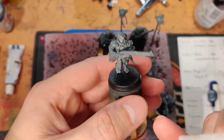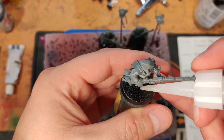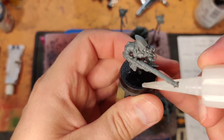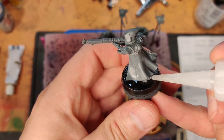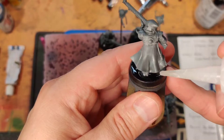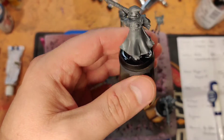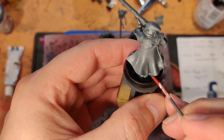After you get your model assembled and on the base, take some CA glue, put it on there, and start moving it around. You can use the tip of the glue dispenser or a piece of wire if you want to keep the tip cleaner. Get it close to the feet but not on it — if it gets on it, it just looks like dirt got picked up. Then grab one of the wires and push it around.